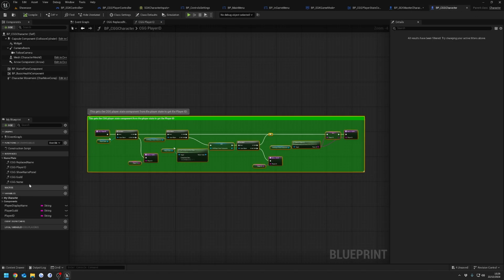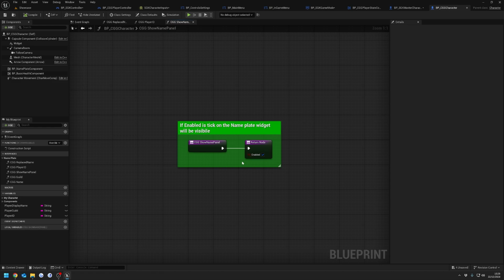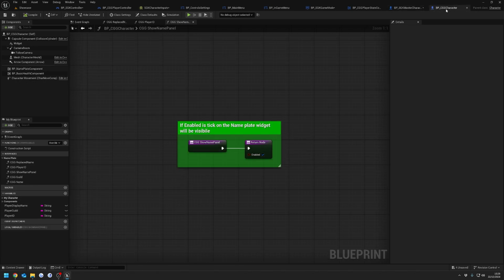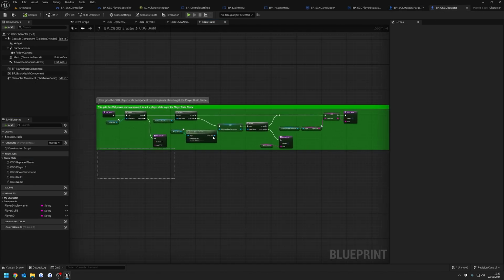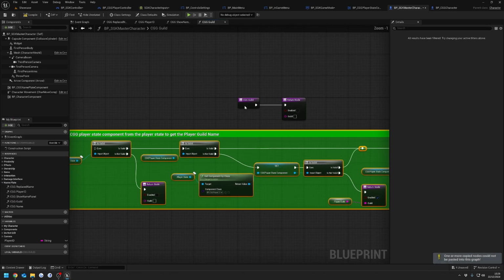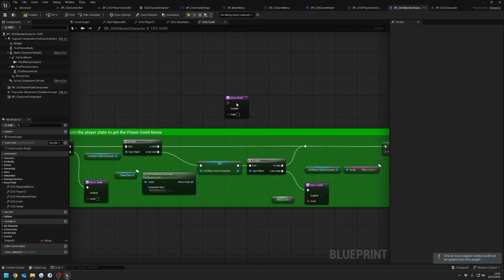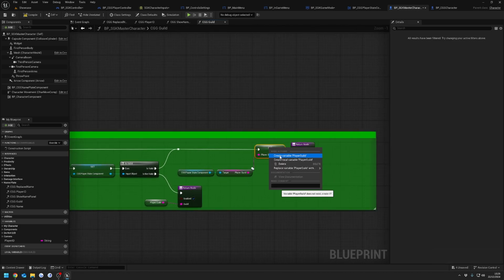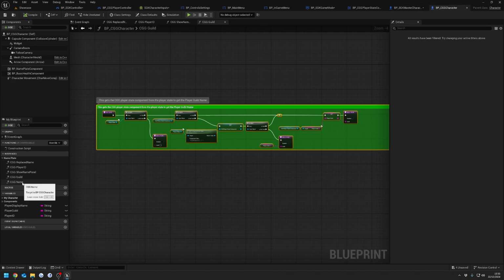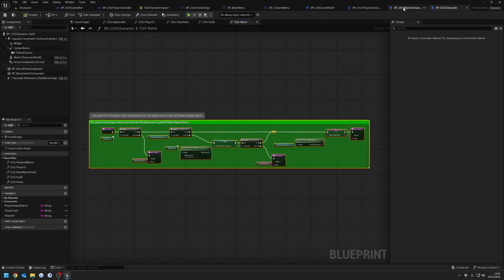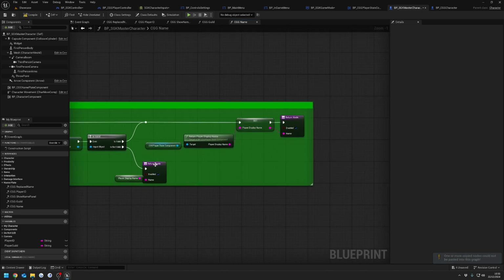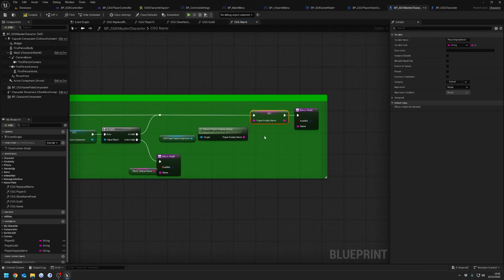Go back to CGG character, then show nameplate. We'll just tick this on. So in here, we'll open up show nameplate, tick that on. Then we'll go back to CGG character, guild, copy this code, and paste that into our CGG guild. So we'll drag this to the beginning, connect that up, delete this node, and we'll right click and do create variable on player guild. Then last one is our name, so we'll grab that from our character, just copy all of these and paste that in here, connect this up to the beginning, delete the return node and right click player display name, create variable.